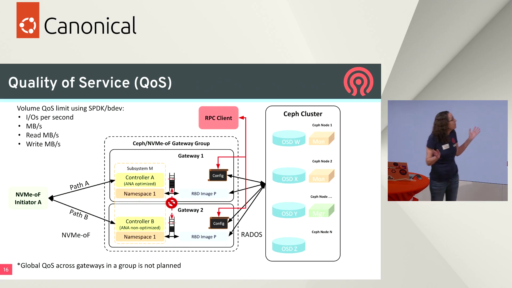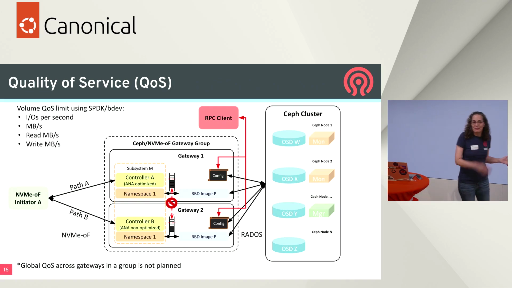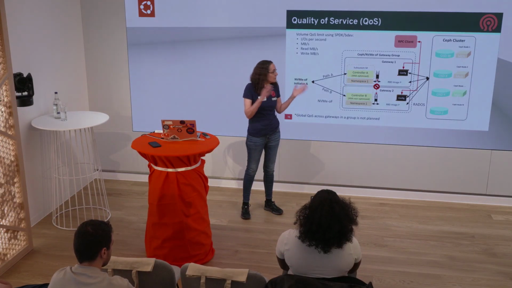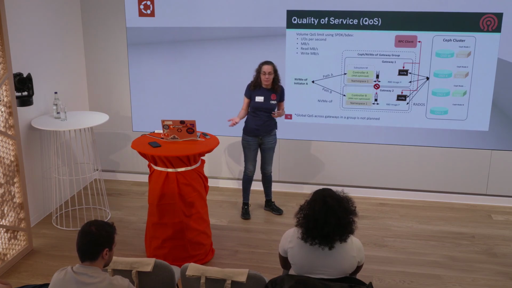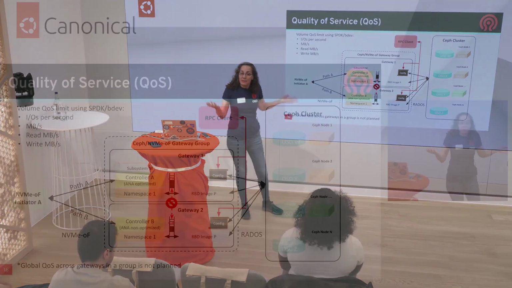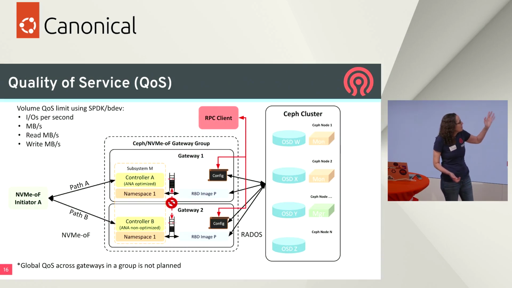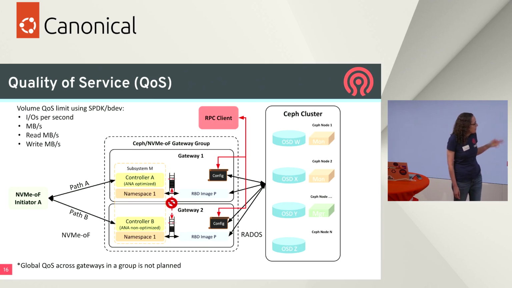Another thing we got for free from SPDK, and related to the previous talk, is quality of service. You may want to rate limit initiator access to a namespace. So SPDK provides that for us. We are lucky. SPDK already has support for limiting. You can define maximum IOPS per second or megabytes, and even read and write megabytes per namespace.